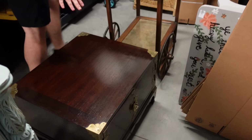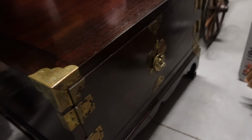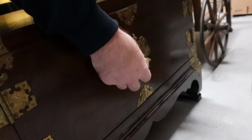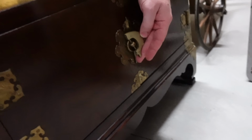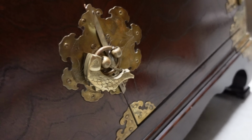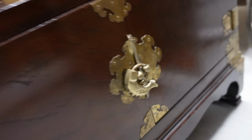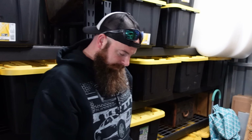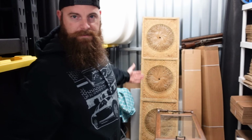This one right here, I thought it was really neat. Spent 50 bucks. Even if it doesn't sell, the locking mechanisms can sell alone. These koi brass fish can actually sell on eBay for $20 a piece. But this is really cool. It's like a dual, I don't know what it is. I think it's called some sort of altar chest, as we looked on eBay. Some of them, like the bigger ones, sell for $1,500. Some sell for a lot less than $1,500.